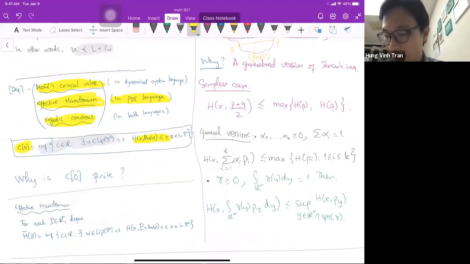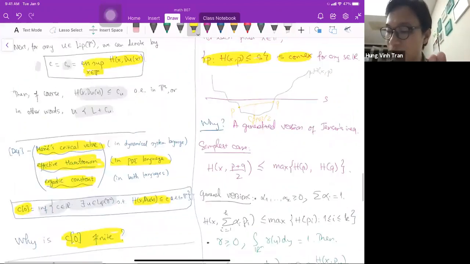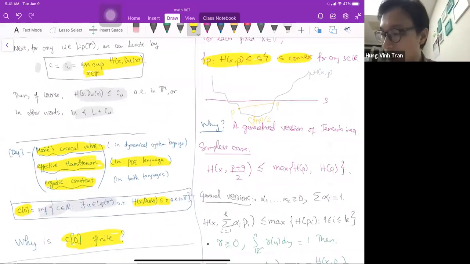So I'm out of time now. I have a few minutes, so I'm just gonna say this one quickly. C0 is finite. That is clear, right? Clearly it is bounded by a constant cu. You just take u to be a Lipschitz function, and you can find cu up here. So it's clear. I'm writing on the left panel now that cu is finite, right?